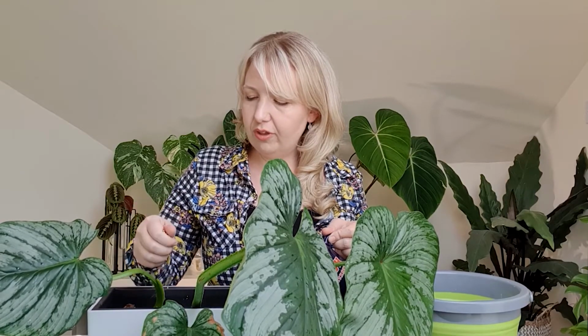Oh, and I forgot to mention, it is super duper important that you rinse it beforehand, because essentially when this stuff comes, it's covered in this clay dust. Then that just basically turns into clay if you don't rinse it off. So you want to rinse it until the water's running clear, and then your roots will have a chance to breathe, because the whole idea of pon is that you have this consistently moist environment that also has a lot of oxygen going on, and is very supportive, and they get aerated and all of that fun stuff. But if there's clay all around the roots and stuck to the roots, then that's not going to happen. So it's really important to wash your pon and rinse it through beforehand.